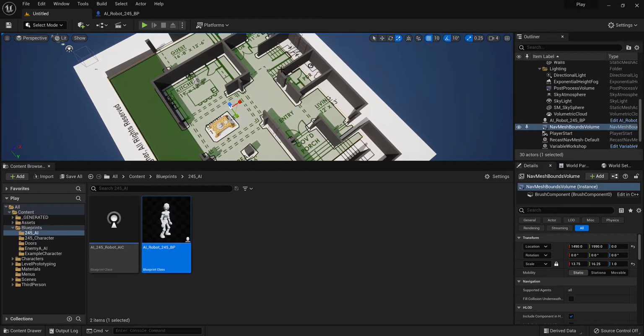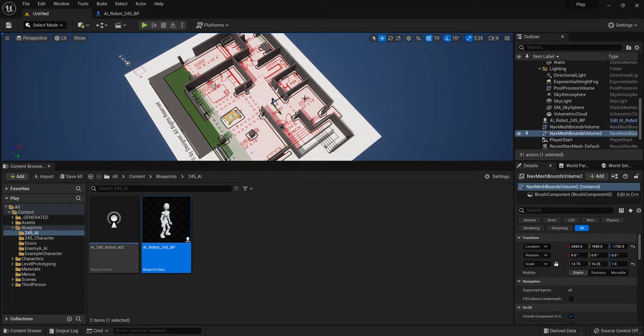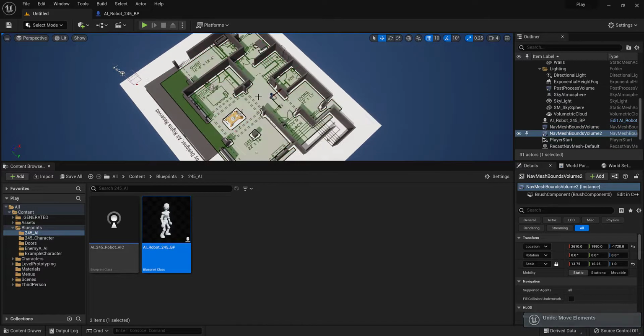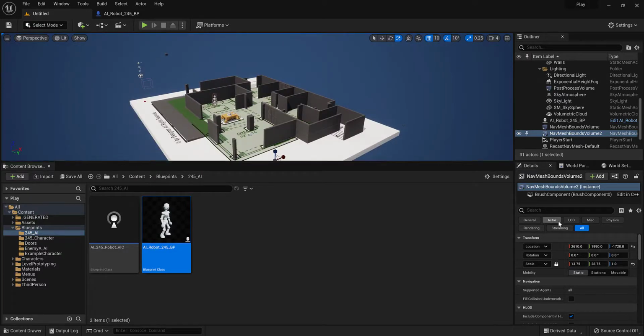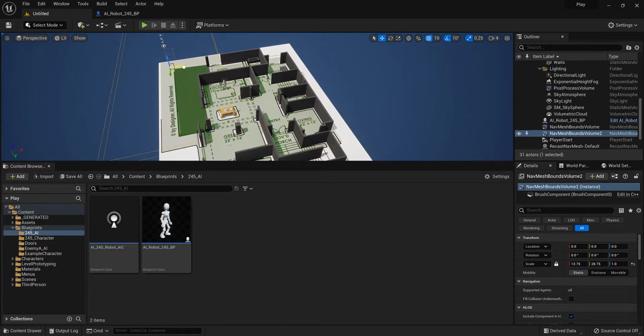sorry, I meant to hit W and I hit 2 instead, so it changed the view. So W moves it, as you can see here, and then R scales it. So we're just scaling this up and marking the area. Let's go ahead and make sure we reset this back a little bit. And that way.